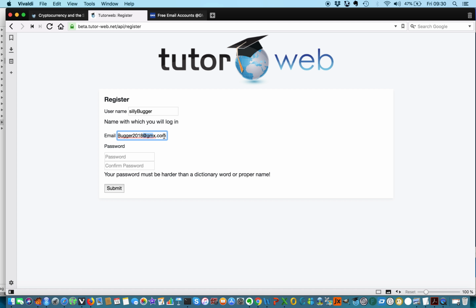The password needs to be slightly more complicated, so let's put an exclamation mark in here. I'm going to copy this, set it as our password and as a confirmed password, and then insert here 2018 at gmx.com. Okay, you got this? Sillybugger2018 at gmx.com, sillybugger2018 exclamation mark.